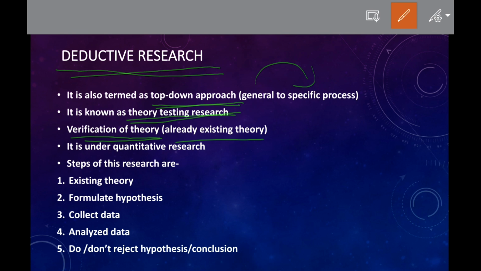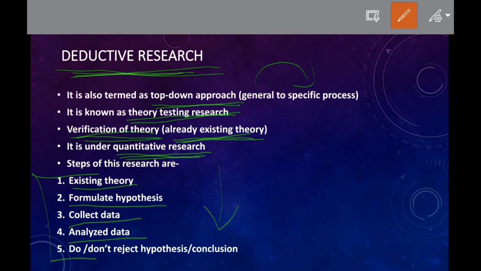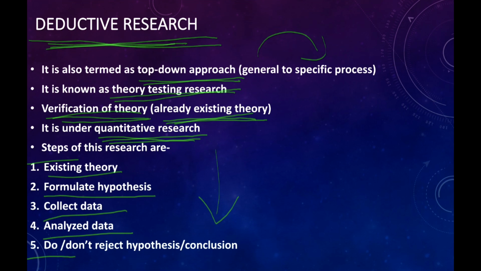Because when you develop the research methodology, you have to consider the existing theories and verify the theories, then proceed. Then it is under quantitative research. Quantitative research adopts deductive research, just as inductive research is under qualitative research. It also has some steps. First step is existing theory, then formulate hypothesis, then collect data, then analyze data, then reject or do not reject the hypothesis, and conclusion. Remember these steps, it will be helpful in the examination. Then move to the next concept.